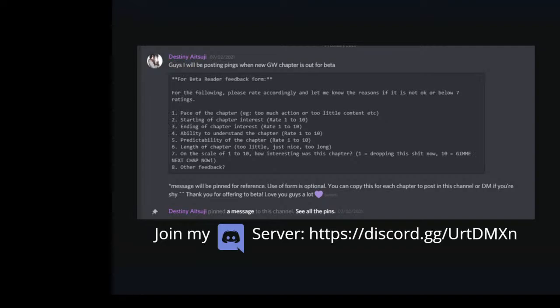The first thing I want to check is the pace of a chapter. For example, is this too much content, too little content? Are you overwhelmed by what's going on? The second is the interest at the start of the chapter. Did I catch your interest in the first 3 lines? Did I have your interest to want to find out more about what's going on in the rest of the chapter? Is this what you were looking for when you started reading? Because sometimes I have clickbait chapter titles, which helps, but the expectations don't match. This is something the beta readers can let me know, and I can work on it.